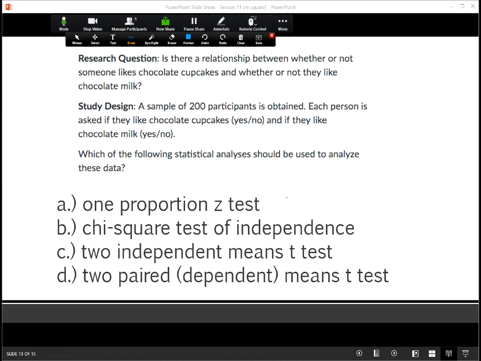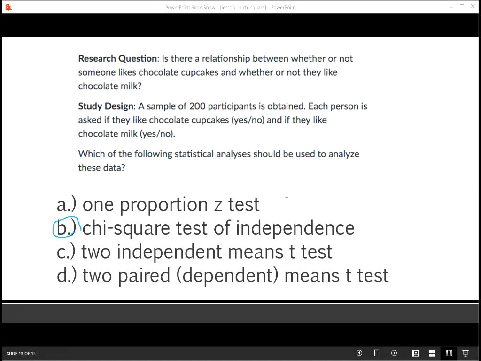Don't be scared to answer. That's why I'm saying you have to be confident in your answers. So yes, everyone's correct. Good job, B. Because remember, we're talking about categorical variables here because it's yes or no. So that's our first step, to check that. So we have categorical variables.